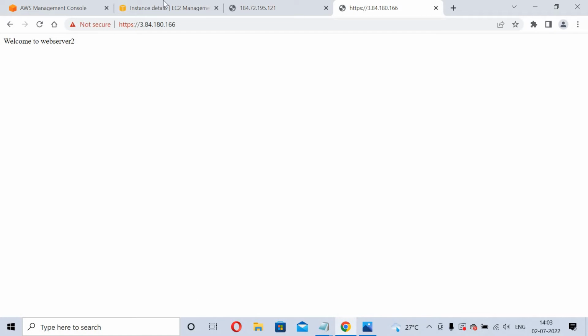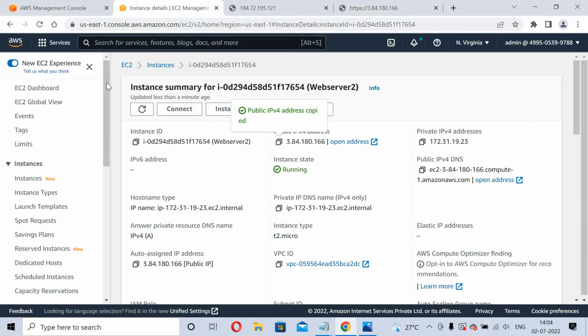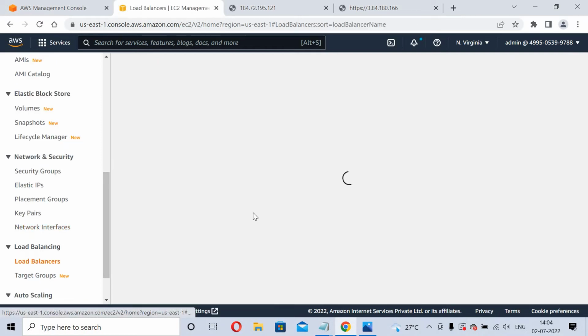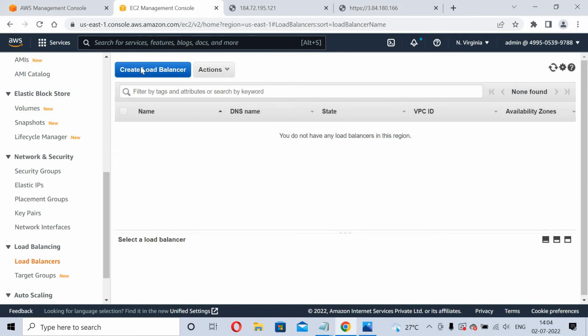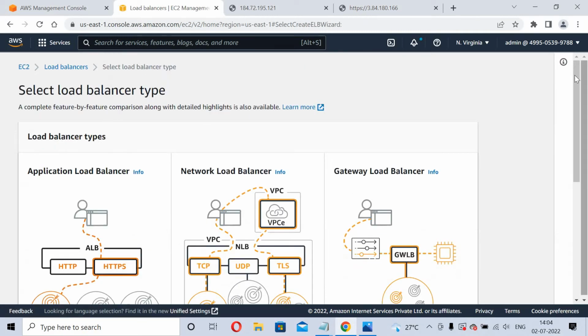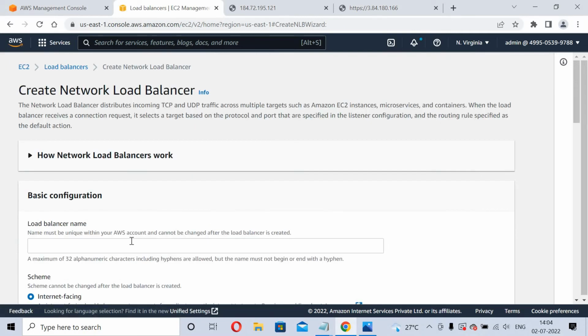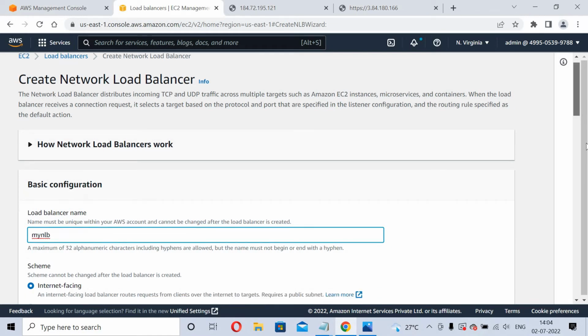Now I will try to create the load balancer. I will go to load balancers here and create the load balancer. Now I will choose a network load balancer. Here I will give the load balancer name as my network load balancer.